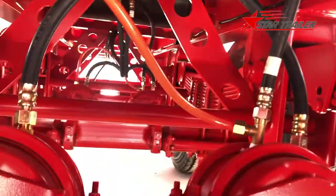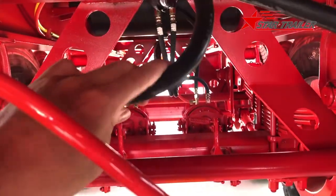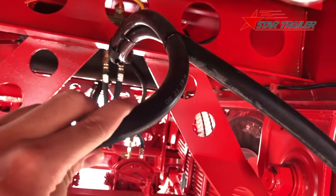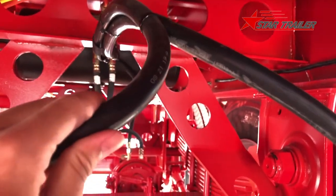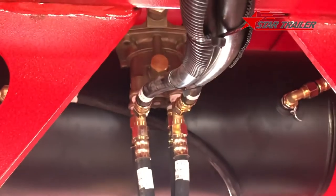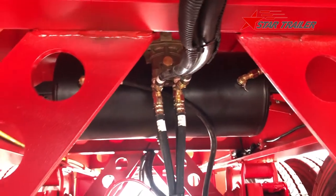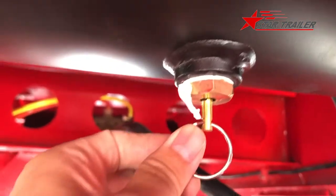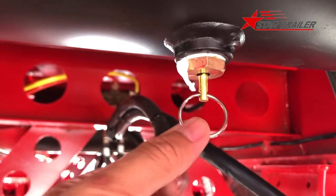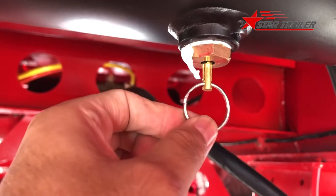Inside we can see a red nylon tube and this is a rubber hose because this is shaking all the time. If the axle moves up, it flexes, so we cannot use a nylon tube — we need to use a rubber hose to make sure it has enough flexibility to withstand the shaking. There is an emergency relay valve for braking, imported from the US, and the black one is the air reserve tank. This is a drain valve — we haven't finished installing yet; we will put a cable here and bring it outside so your driver does not need to come to the bottom every day.